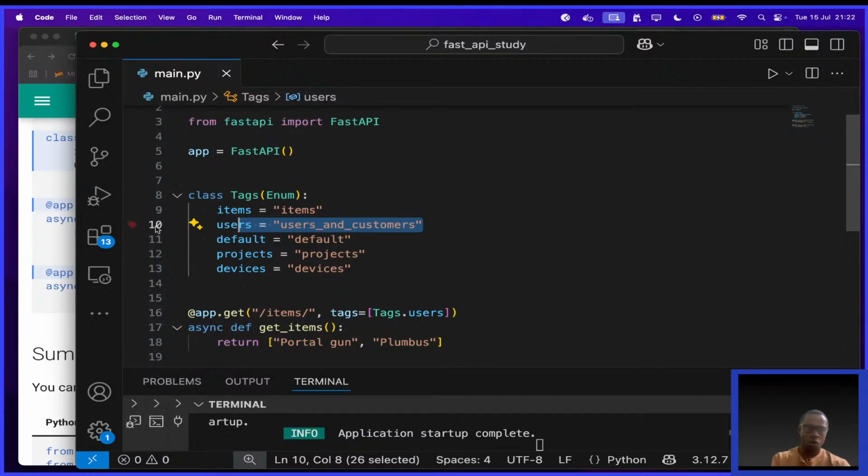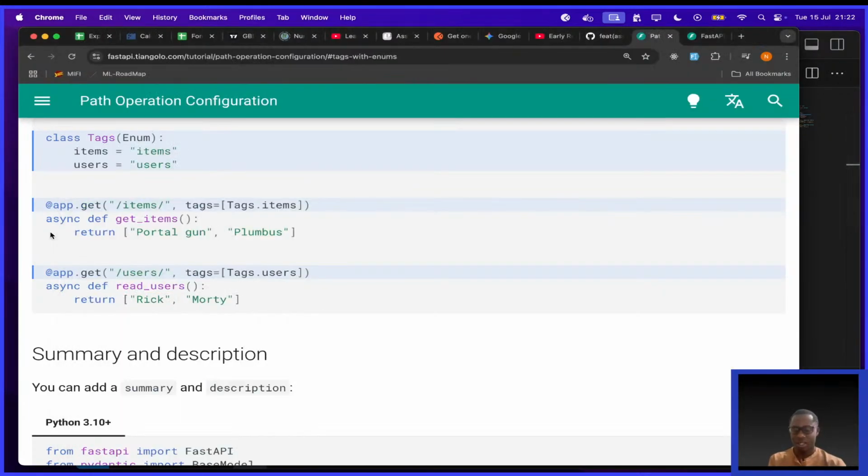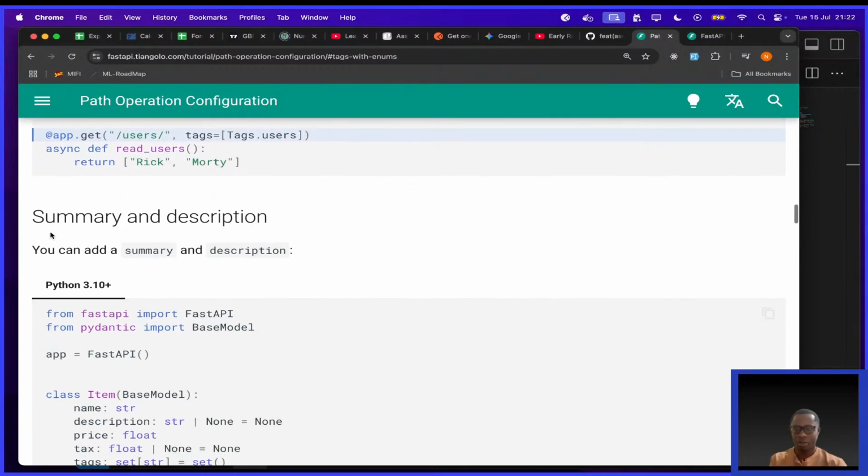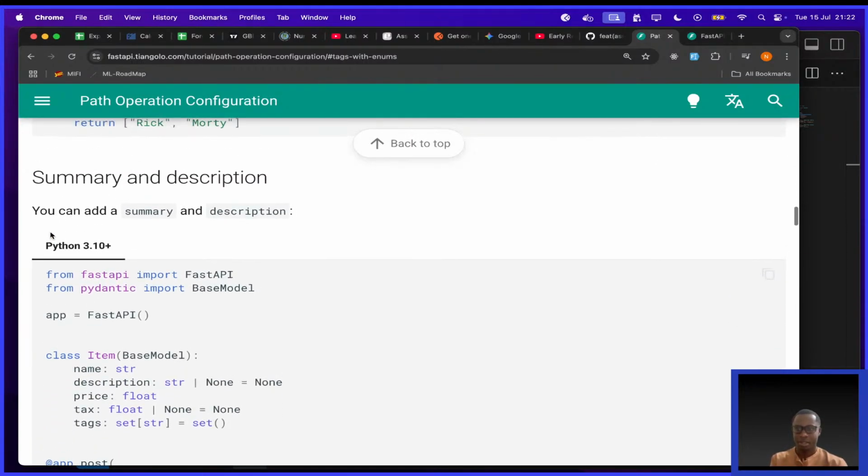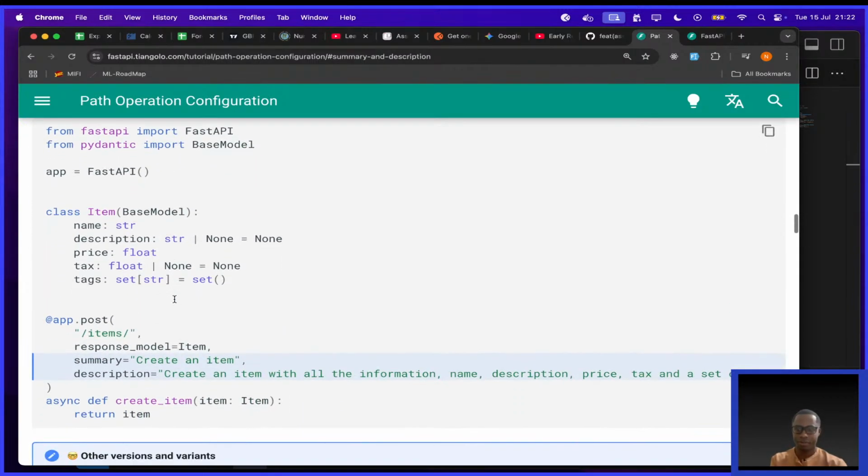Okay, so let me move on. The summary and description. You can add the summary and description. So you see, all these, remember, are attributes of the path operation decorator. So then there is the model, then there's a summary and a description.